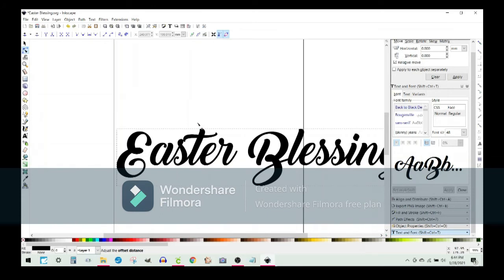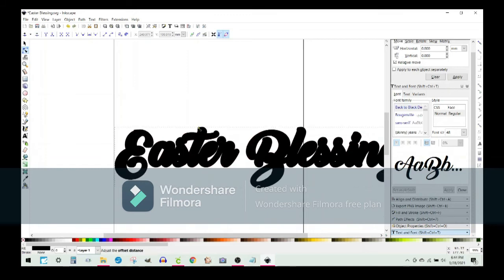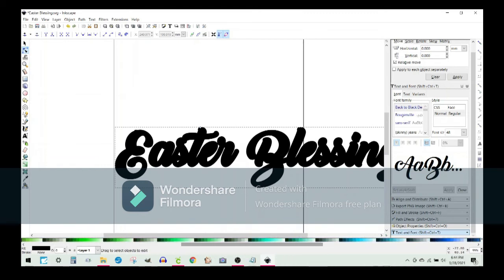Now the one thing I don't like is that the default is the same color. So the default for your shadow layer is going to be black, which means that when you expand that background layer, you can't see. I'll just show you. When I go to make it thicker, you can't tell which is the font and which is the shadow layer. So I always go down along the bottom. You've got this whole bottom edge of all these colors. This is your color palette, and you can do some editing within these colors too to make it even more custom, but we'll just pick a nice Easter-y pink.